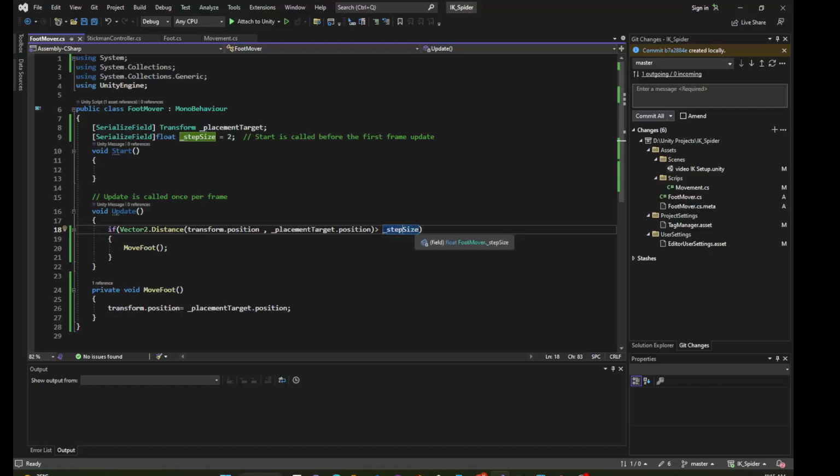So if we are further away than the defined step size, do move foot. Otherwise, do nothing for now. Move foot's pretty simple for now. We take our position and we change it so that it matches the placement target position.